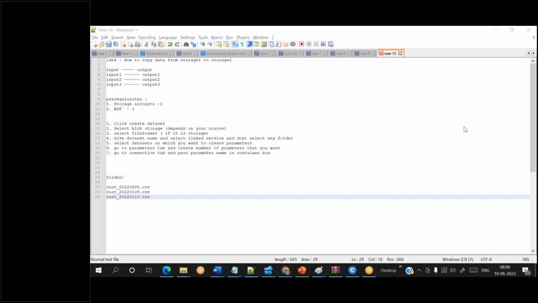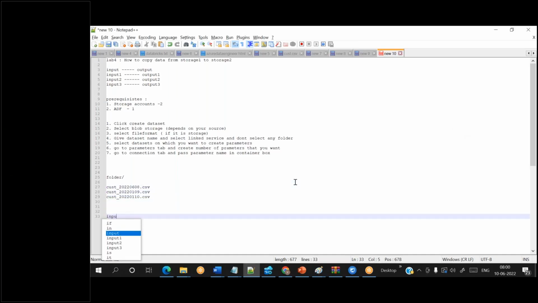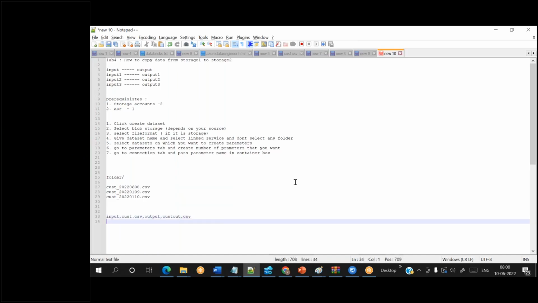Malaya, is it possible that the file is automatically named as we would want, as you have written here regarding the date? Yes, that is also tomorrow. So basically what you want is, let's say in the input container there is a file called cust.csv that I want to load into output as custout.csv, right? With the date.